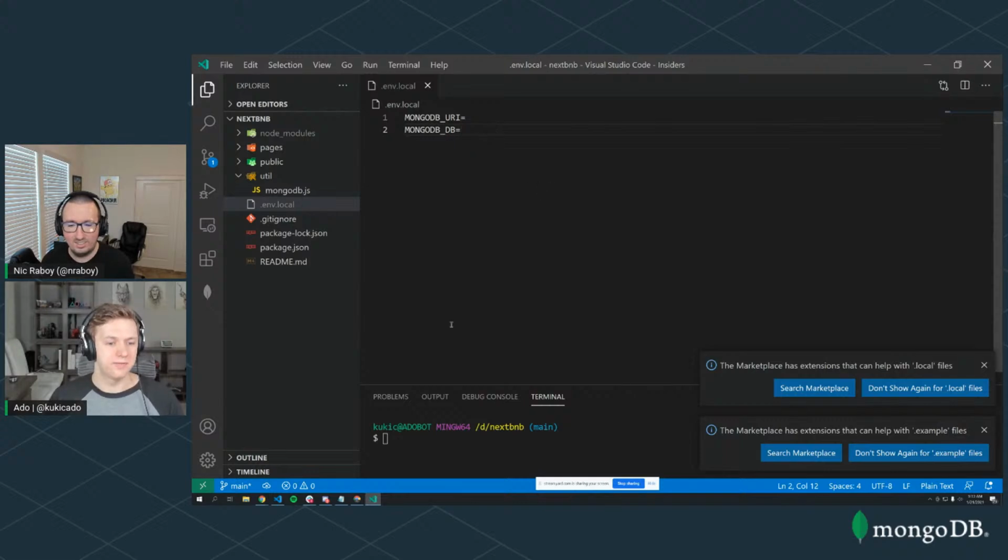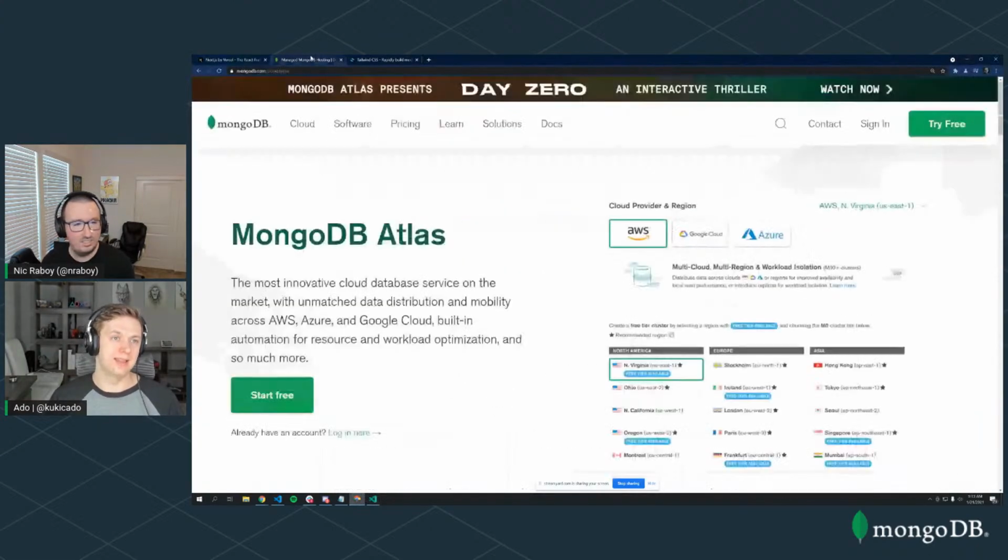And where we're going to get these from is MongoDB Atlas. If you're not familiar with MongoDB Atlas, it's MongoDB's database as a service cloud platform, fully managed MongoDB in the cloud across any cloud provider: AWS, Google Cloud, Azure.